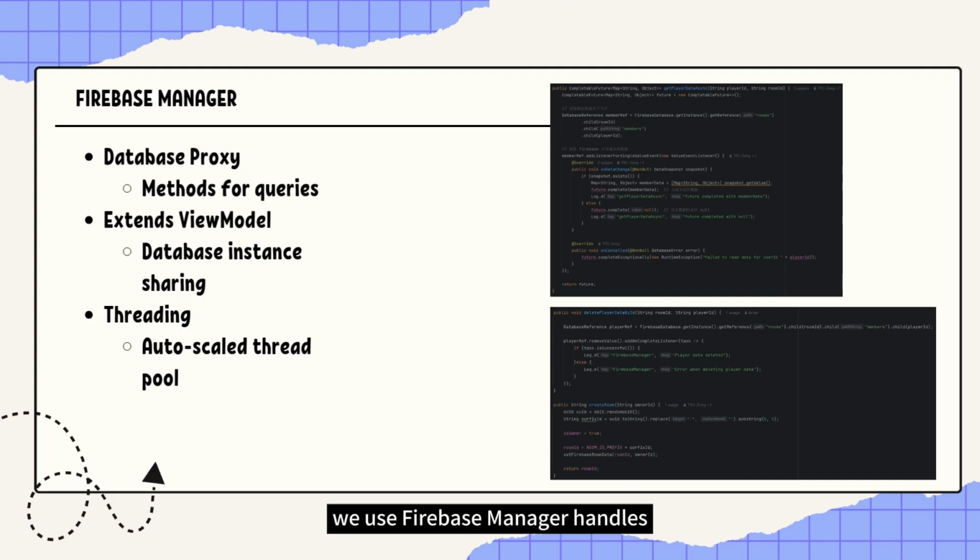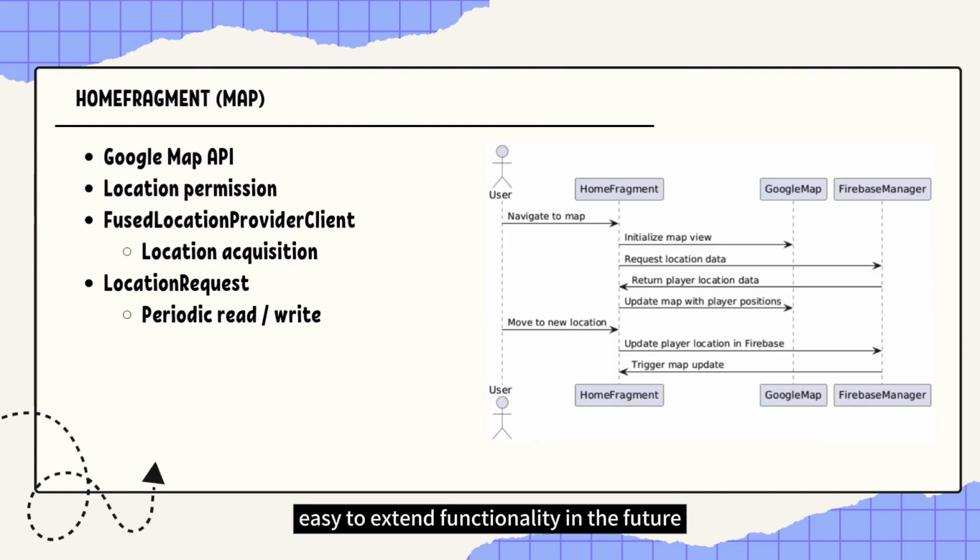In addition, the Firebase Manager handles all interactions with the Firebase real-time database. Using methods like getRoomDataAsync and addPlayerData, we implemented the storage and management of player and room data. Firebase Manager extends ViewModel, allowing it to be shared across different fragments seamlessly. It also supports multi-threading to minimize blocking and enhance efficiency. By centralizing all database operations, Firebase Manager simplifies the codebase and makes it easy to extend functionality in the future.